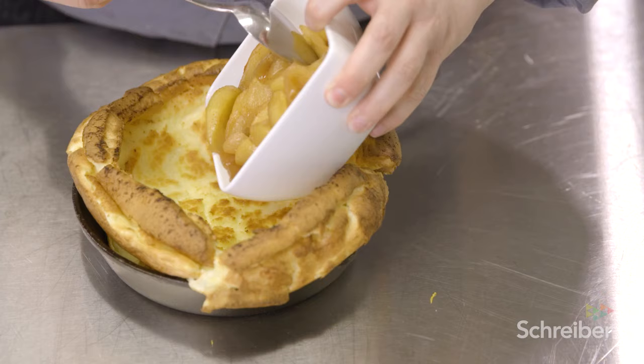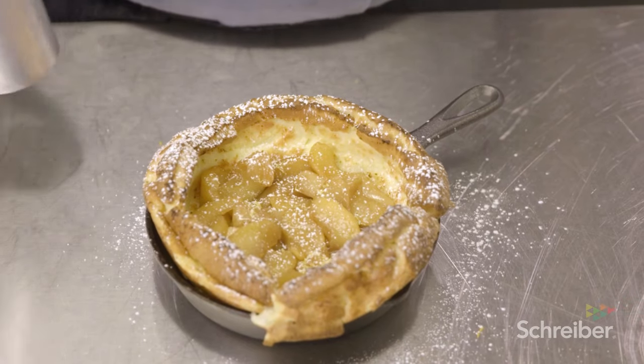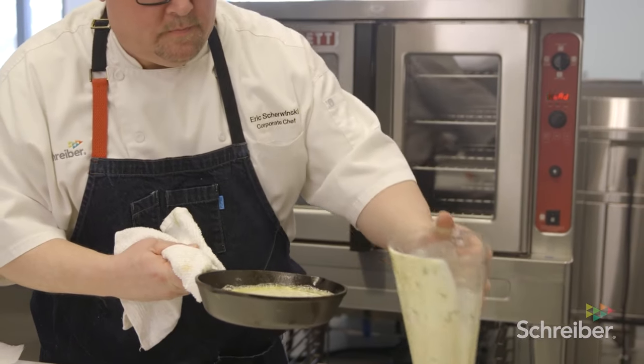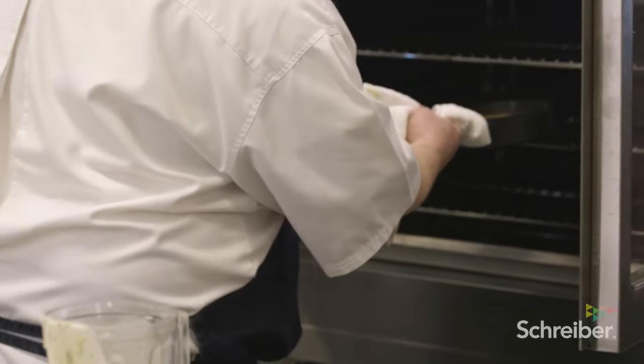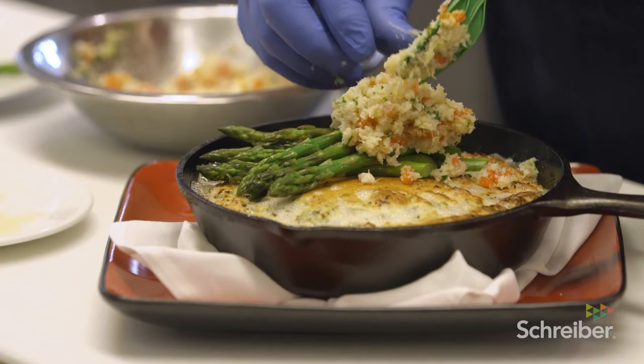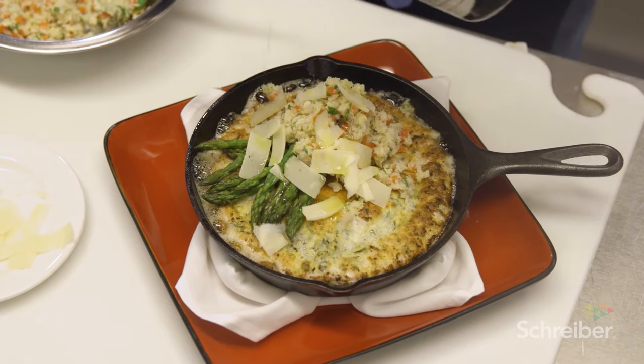I'm going to make the traditional German one, which is made with apples, cinnamon, and butter — very simple but delicious, a real comfort dish. The one I'm making today has spinach in it. I replace the milk with yogurt, using fat-free Greek yogurt as a larger portion of the liquid base. We're serving it with some blanched asparagus, a crab salad, a little olive oil, and Parmesan cheese to finish the dish.